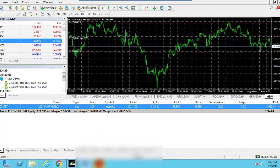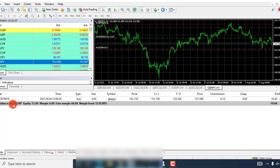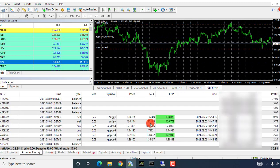And if I go back to the live account as well, on my live account, obviously partially hidden, if I go to account history, I started this account using total profit made by the EA I used to use. Because from time to time you see some weeks are amazing. Some days are great, but some days are just so crap. You don't want to use it anymore.